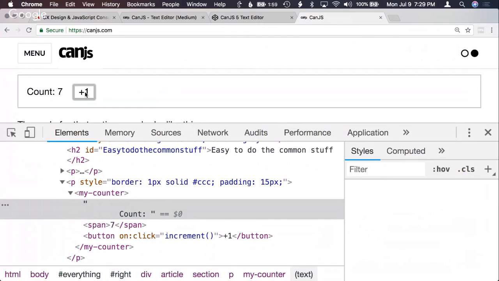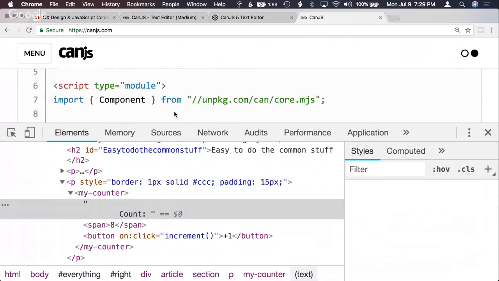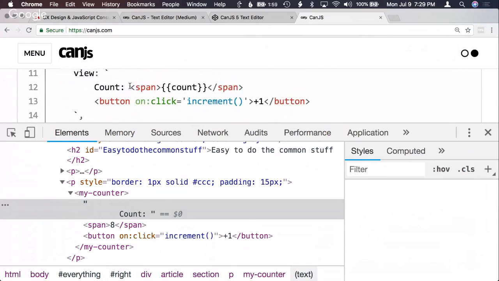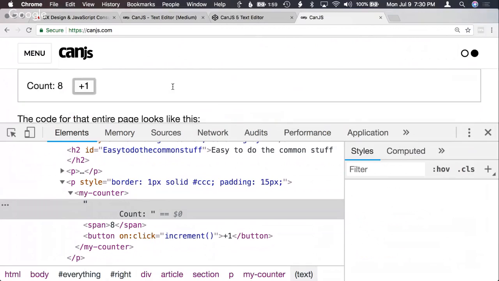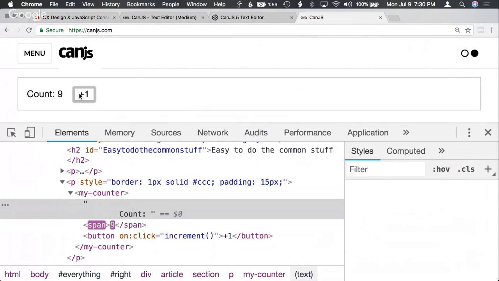So in this example, the only thing that is changing in the DOM is that count, right? Is this span. The span is highlighting because its text content is changing. And then obviously the number inside it changes too. But nothing else has to re-render or be diffed or anything like that.